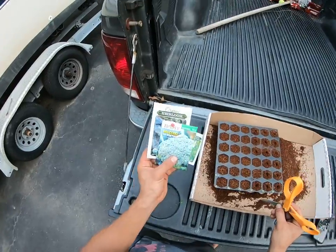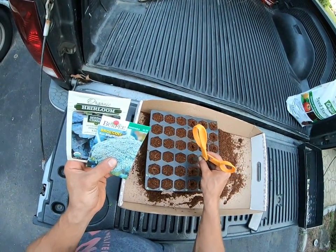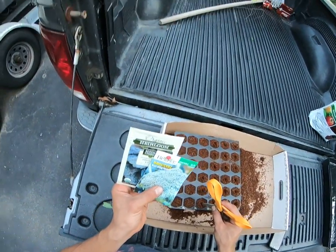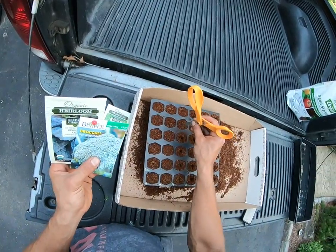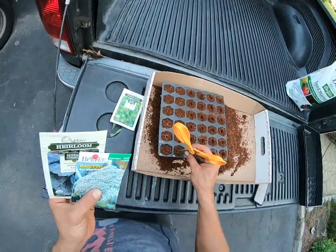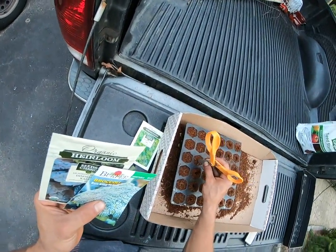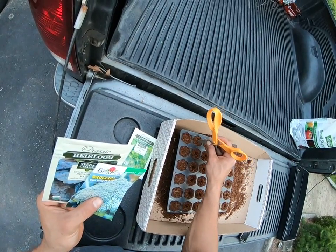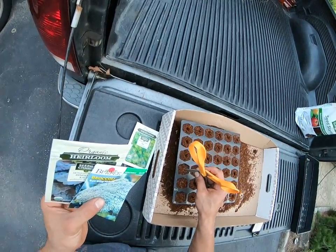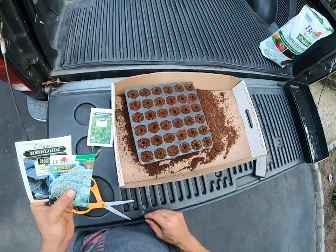But these two are very good late crops, so crops that will pretty much do better as the weather gets a little bit cooler. So today's June 28th, so they'll be in the ground by the end of July, hopefully, and then essentially as we get into the colder temps, it's actually going to help these plants get even stronger and make even more fruit and better fruit. So let's get to it.